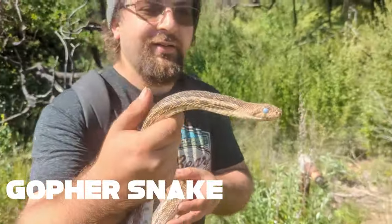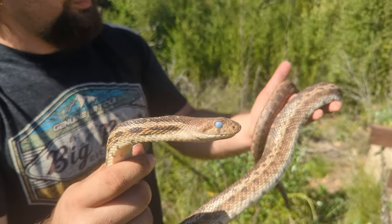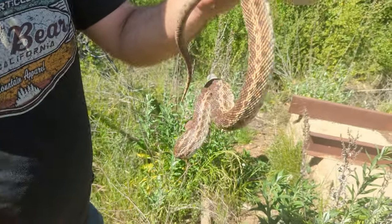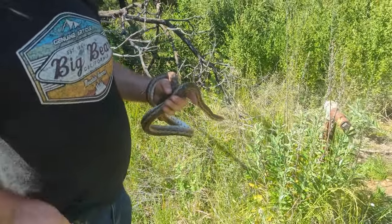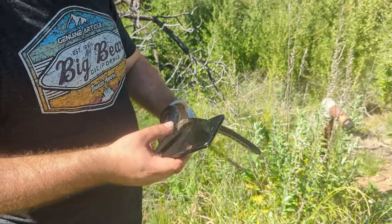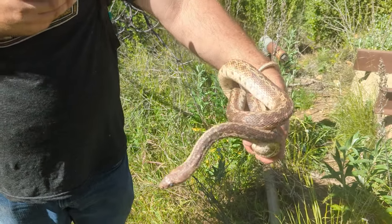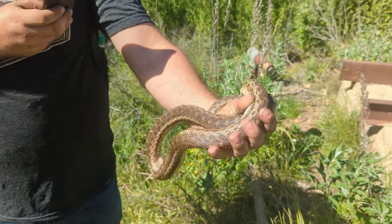Look at it. Yeah, check out that eye color right there. That bright, let's focus a little bit better. All right, there we go. It's got these pretty eyes. I mean, it's not trying to be a model or anything like that. That means it is ready to shed. The scales around its body are going to fall off, or it's going to strip them off in some way, and it'll get a new fresh set of scales, and it'll probably be a lot more bright in color too.